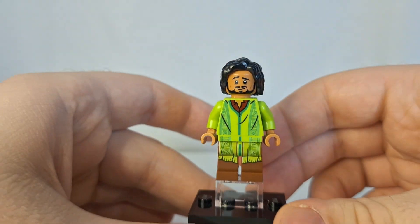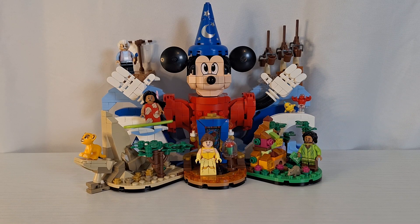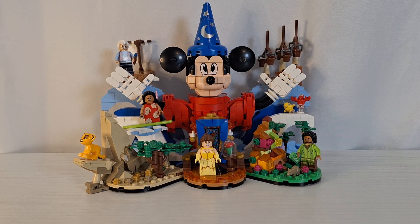So that is my review of the Lego Ideas set Magic of Disney. I think this is an absolutely incredible set. It is very compact, but it packs quite a big punch. I will also say that this is the 60th Lego Ideas set, which is crazy. You get so many great characters in this set that we've never gotten before. I always hoped that one day we would get some sort of Lion King minifigure in some form, but I honestly never thought that we would get one. And Belle is another Disney princess that finally has a minifigure that we can check off the list.